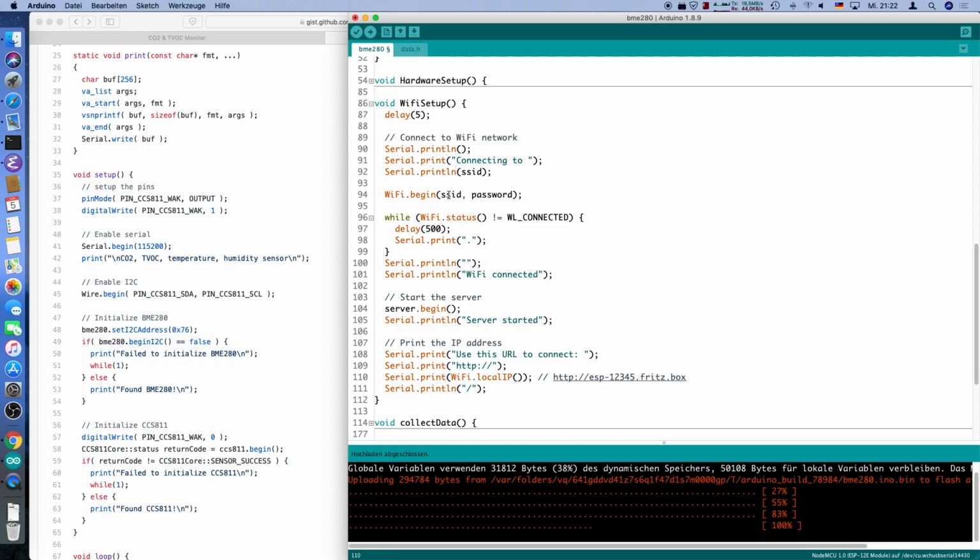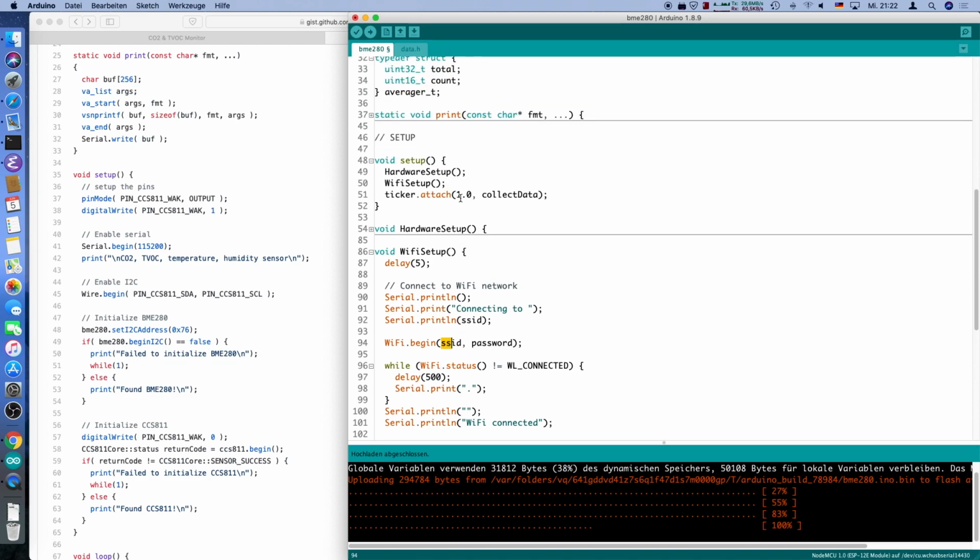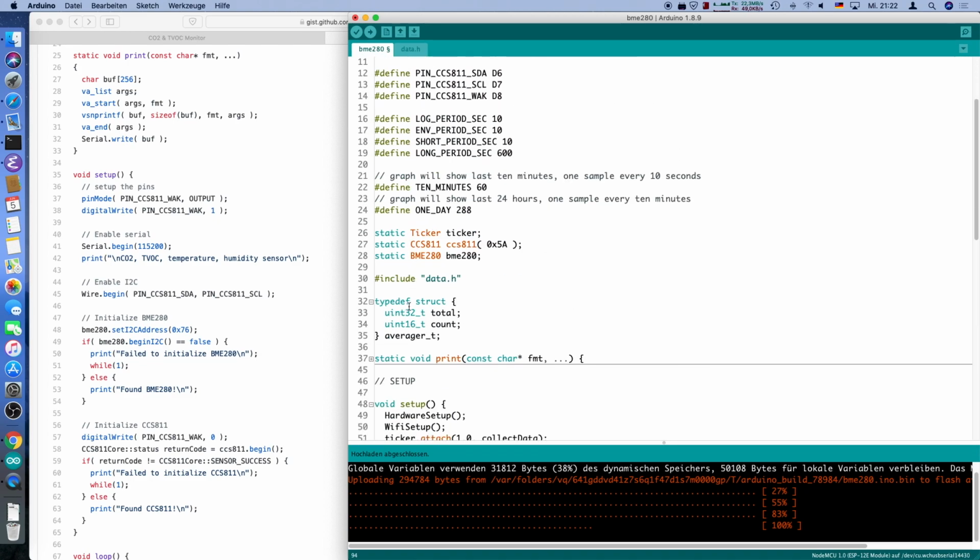Okay, so where do we store the SSID and the password? I did another rework. I put all the static variables into a header file. This shows up as a new tab above at the top here. And you can do this by just clicking on this little triangle here and say new tab. And everything that you call .h will be treated as just a header file. Or if you call it .c or .ino, I guess it will be concatenated and linked to the main program.